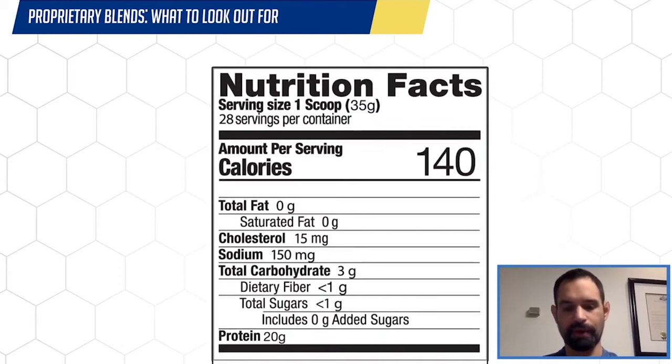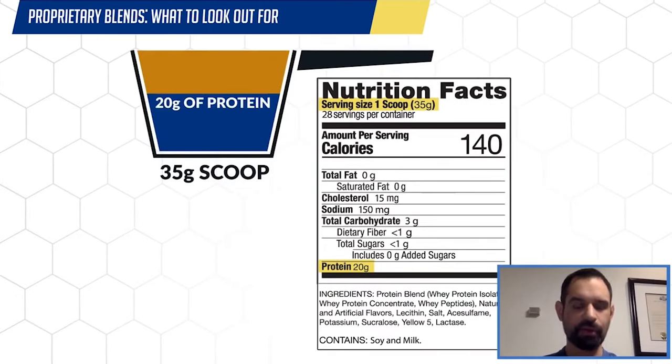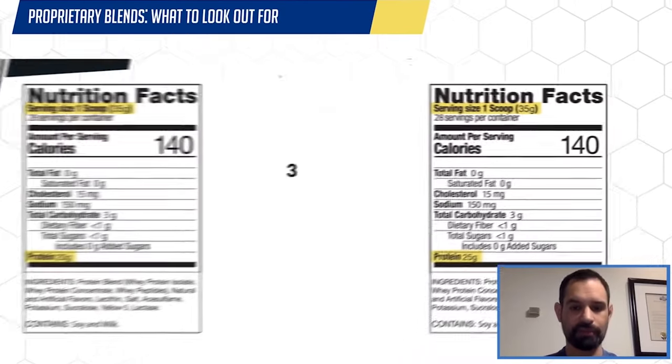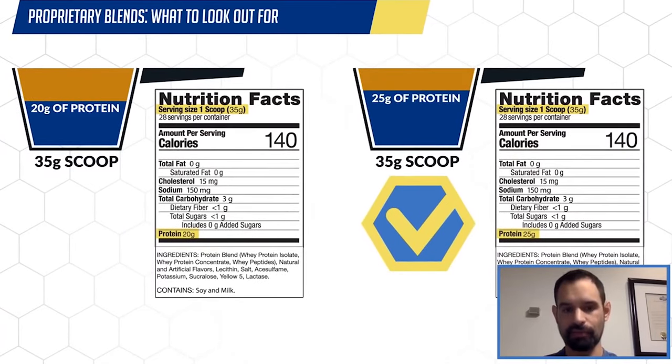So you take a look at the label — let's say you're dealing with whey protein and product A is in a 35 gram total serving with 20 grams of total protein. That's going to be relatively low, indicating a lower quality protein. On the other hand, for that same 35 gram serving size, another type of whey has maybe 25 or even up to 28 grams. That one would be higher quality, and that's what you want to look out for. You want to get the protein with the most total protein per serving — those proteins are higher purity.